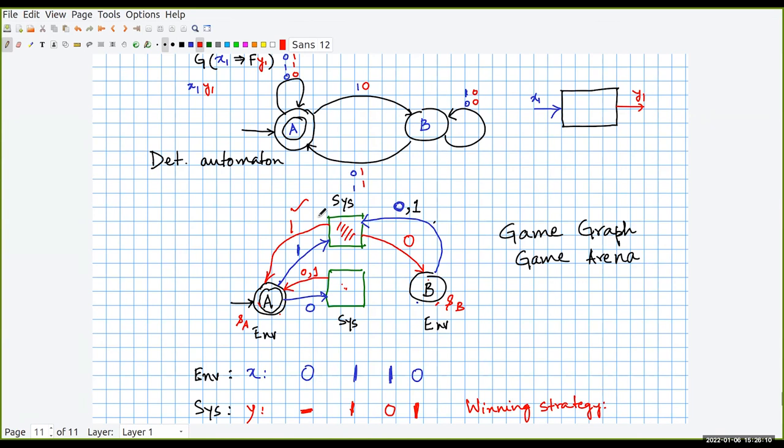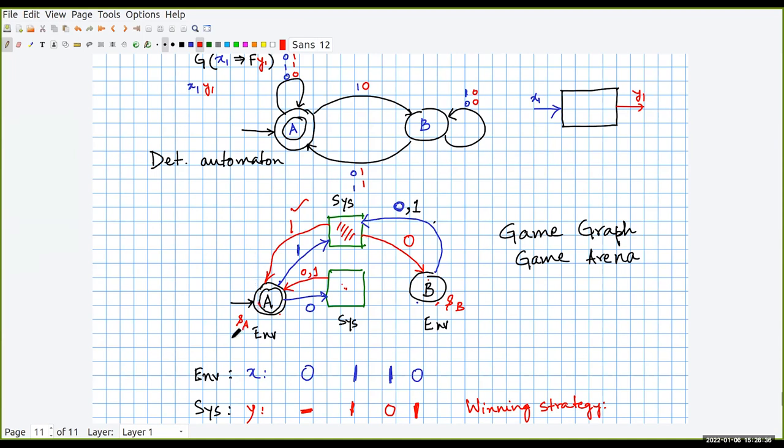And therefore, if there are multiple ways from a given state on the same input, if there are multiple squares I can go to, then how do I know which one of these squares? I have to choose one of them and then proceed further, right? And then ask, okay, now that I have chosen this, what is the move that I should make from here?